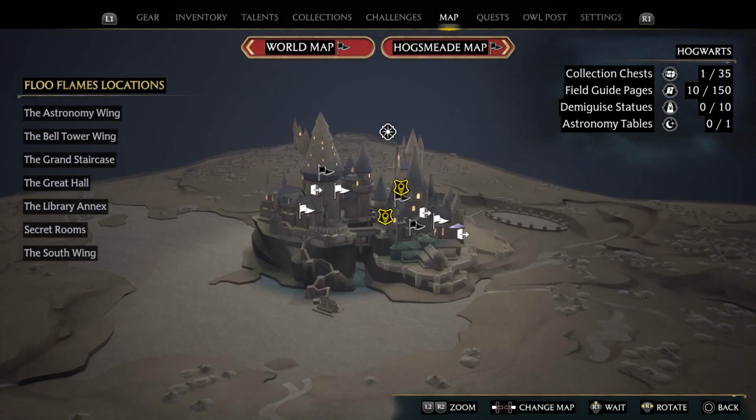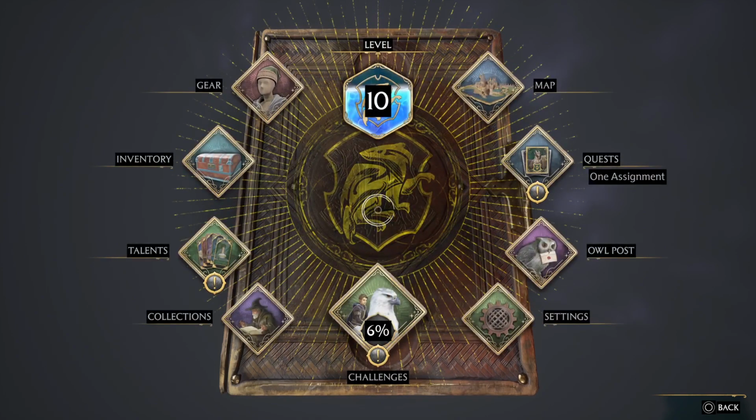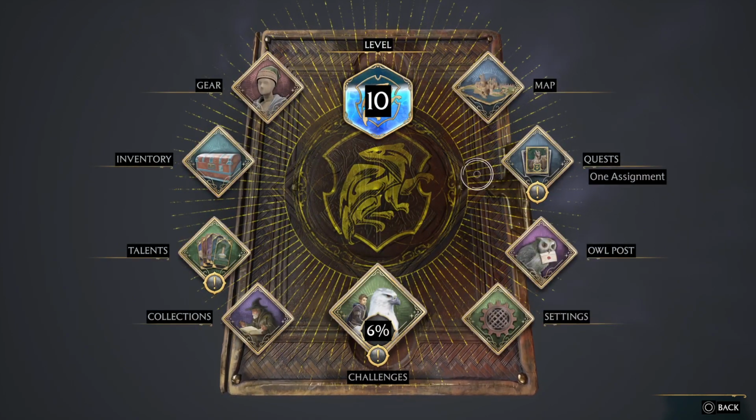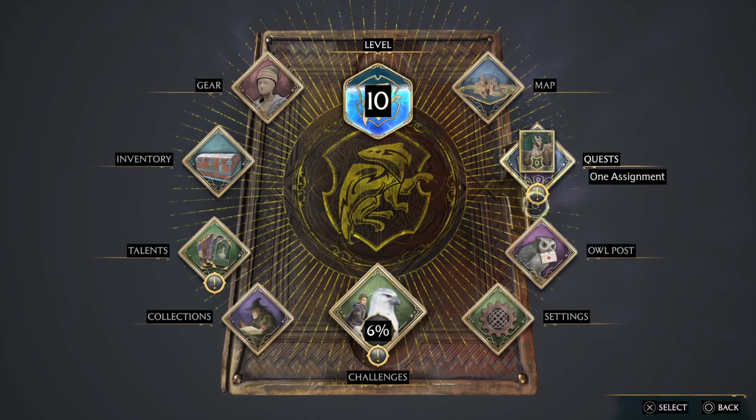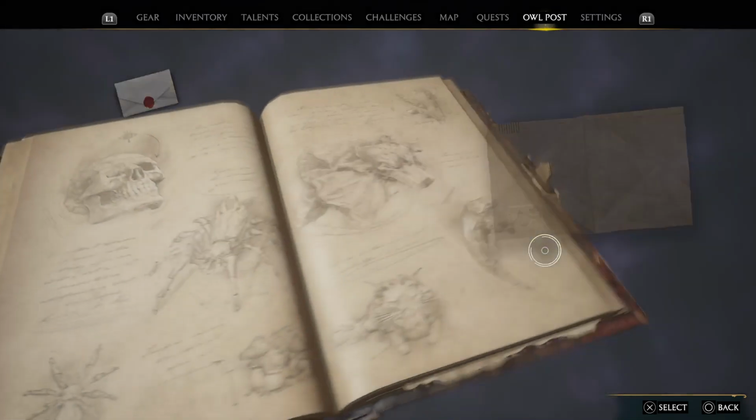Map. Flue in the shadow of the... Level 10. Circle button. Quests. Owl Post, Sebastian Cello.